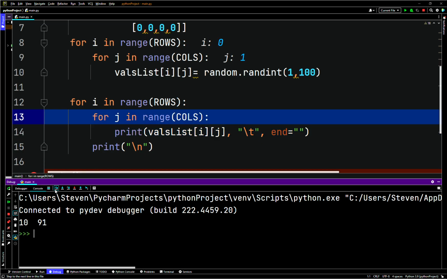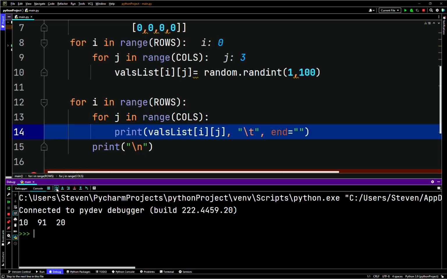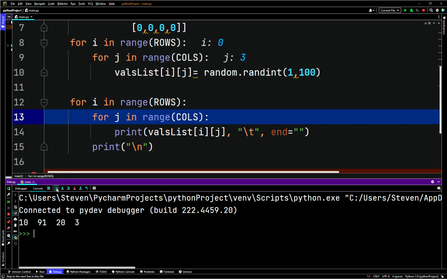So now we got 0, 0, 0, 1, 0, 2. Is there one more? I think there's one more. So 0, 1, so our list of index 0, 0, 0, 1, 0, 2, 0, 3. So we got that first whole row printed.